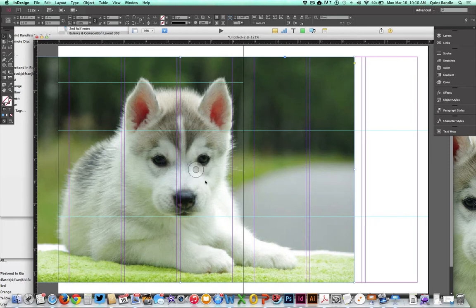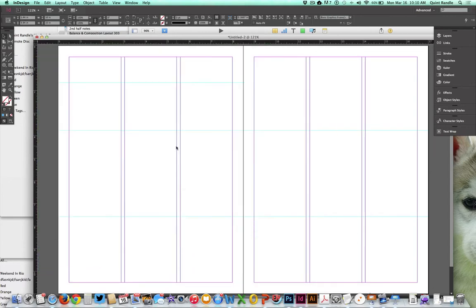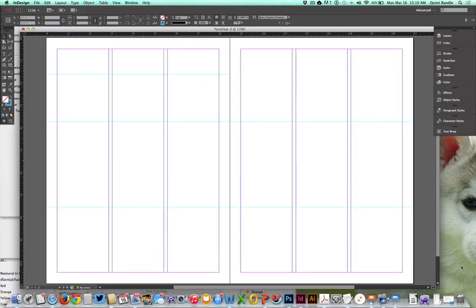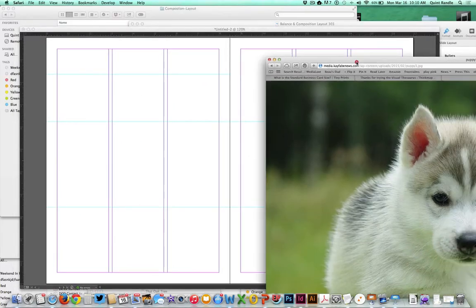This guy here, we don't really know where the rule of thirds is on him, so it's not something that can create a lot of balance. The other thing you've got to think about when you're dealing with a spread is that you're thinking about the rule of thirds for every single page. These pages all have the rule of thirds going, but the overall spread has a rule of thirds going too, which would be right about in here. So you want to think about both of those things while you're doing it.